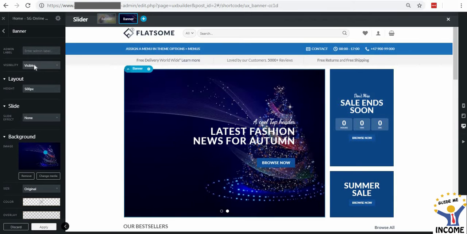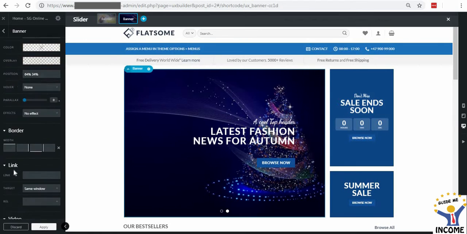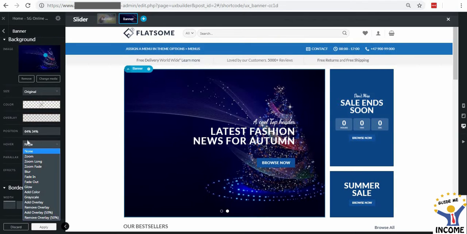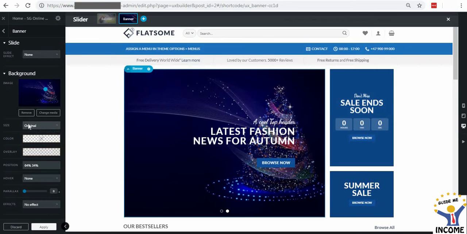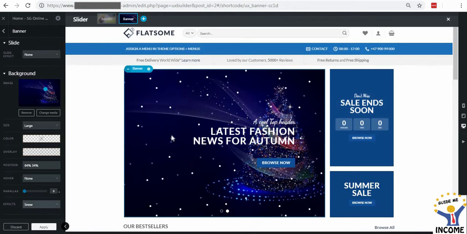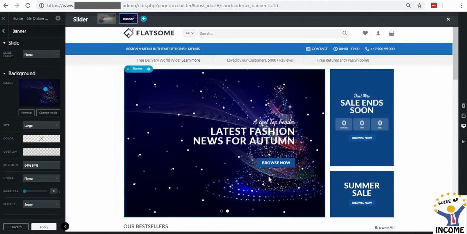Because over here we can see that we do not have our image at 100% width. So let's take a look. Is there any 100% width? There's no image that is 100% width. Even this large is the same. So this is the snow effect. You have this Christmas tree and the snow effect. Now for the image, if you want to have full size, you need to re-edit this image.